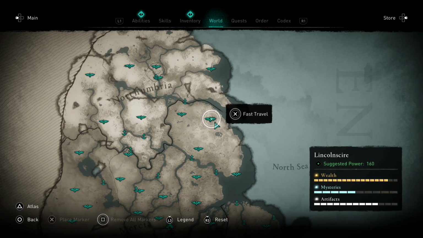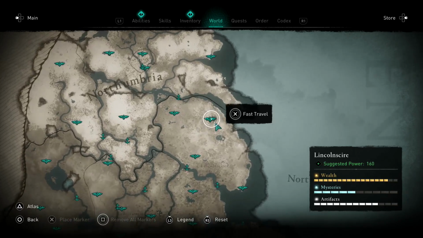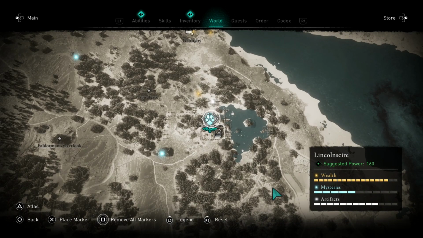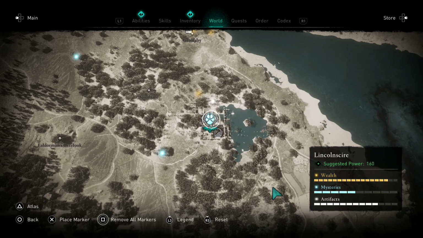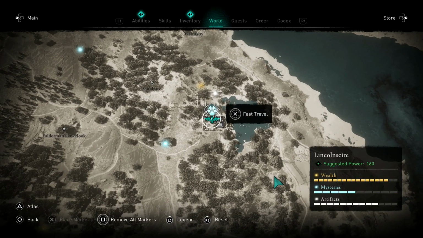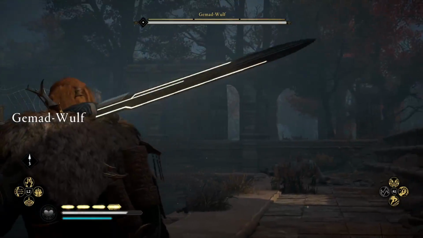The next beast is located in the north of Lincolnshire, just north of the most northeastern viewpoint. Here you'll find the Gemad Wolf. Again, I found this easiest to use explosive arrow tips to stagger the wolf and then get a few hits in while it's stunned. Every quarter or so of the wolf's health you take off, it will jump out of the arena and send in waves of normal wolves.